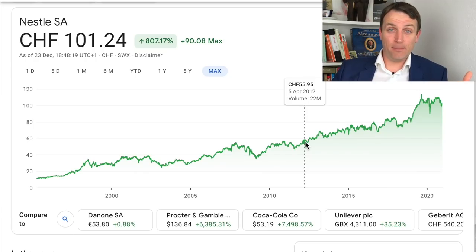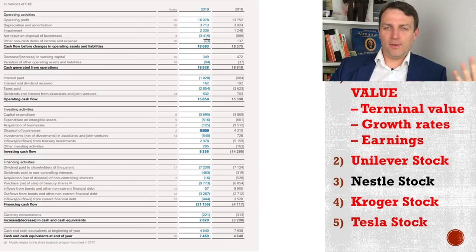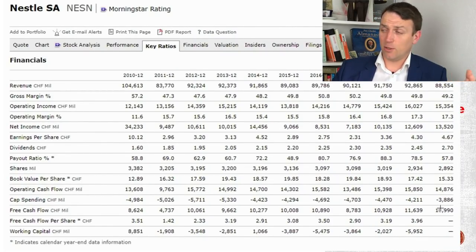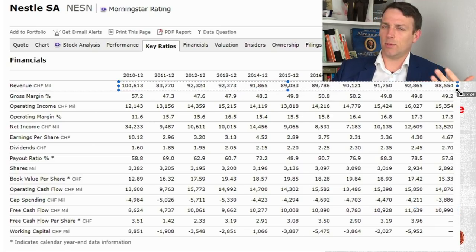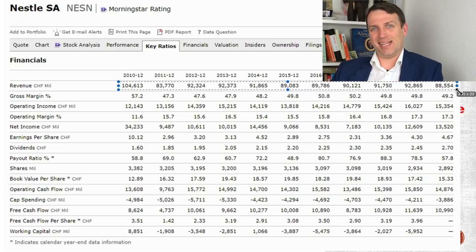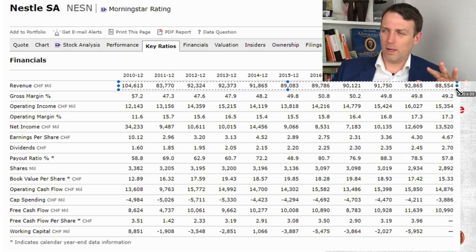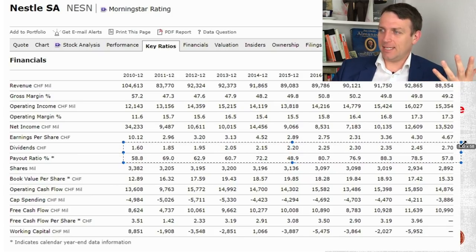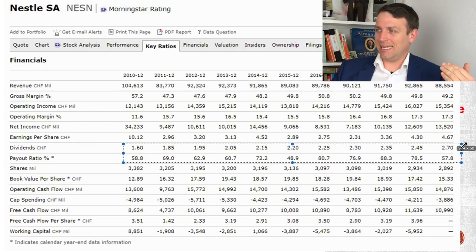Let's see what to put into our template for Nestle. I don't think I need to introduce you to the brands — it's a company we all know. I've looked at the cash flow statement. Morningstar is pretty right here: we have free cash flows of around 11 billion Swiss francs per year. The revenues are declining in Swiss franc terms, as the franc is strengthening — but they are slowly growing globally. Given the free cash flows they use to do buybacks and dividends, and looking at the number of shares — also not that dramatic — dividends have grown as they pay out the free cash flows.